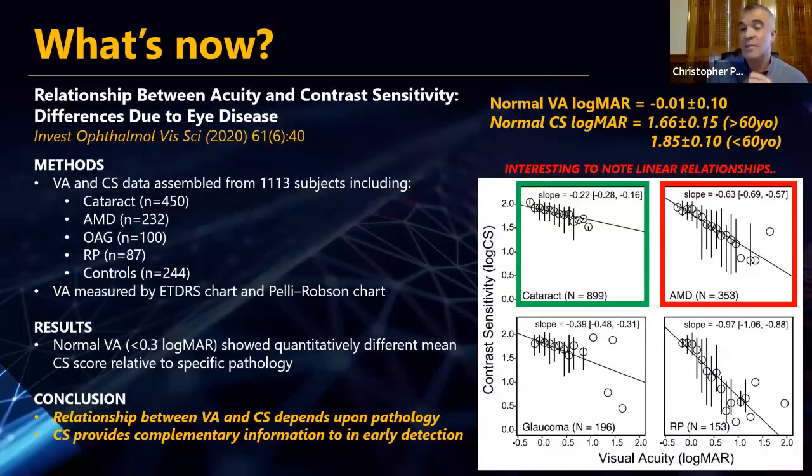And the reason I say this is because if you're grading at a 1+ NS or a 2+ NS, and you see them, and then you see them a year or 2 years later, you can see that logMAR is on the bottom, and then contrast sensitivity is the ordinate, or the Y. For a cataract, you can see that there's a negative relationship, so it does increase. But if they have age-related macular degeneration, if they have a maculopathy, it's precipitous. Their contrast falls off rapidly compared to their logMAR.